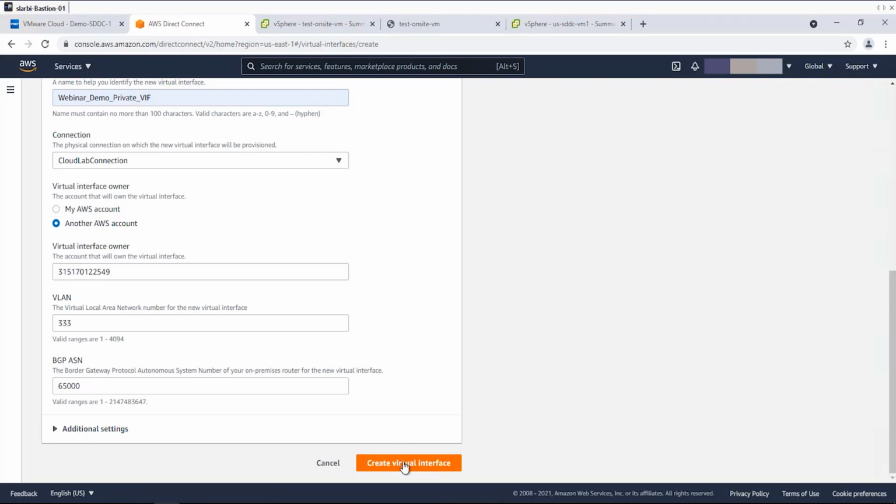And when you create it, it will go ahead and provide you with the details you need. It will provide you with the peering IPs and the BGP authentication ID you need to configure the BGP at the other side, which is on your on-premises device. So let's just click create and I'll show you what happens.